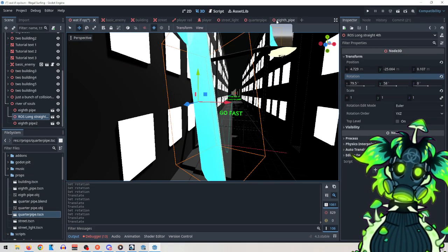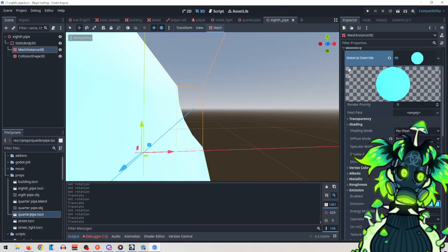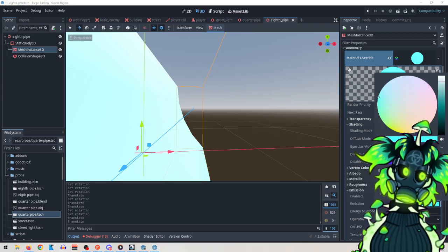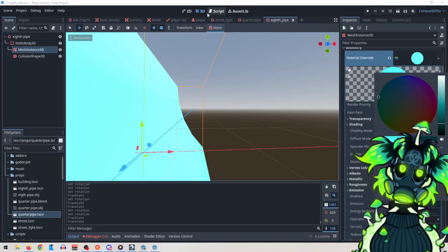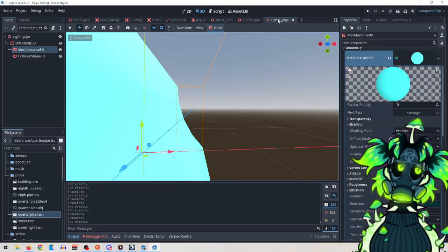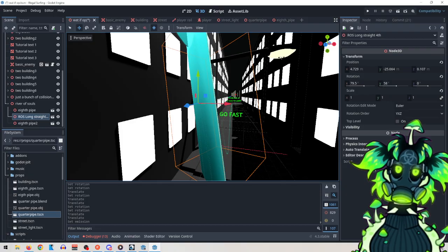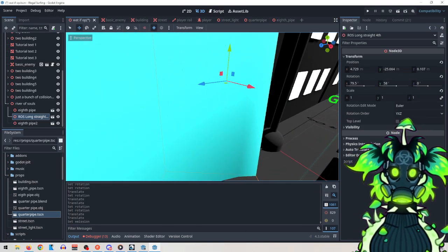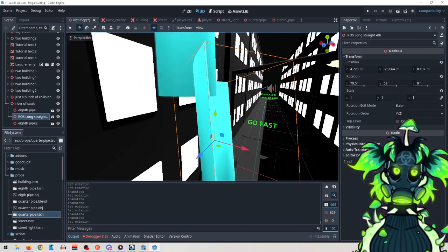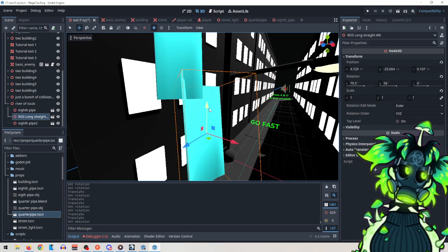Okay, actually, can we just change the color of it to something maybe not quite so awful for a minute? Okay. Yeah, that's a little easier to look at. Thank God. Okay, so now we can try and see where the path is. It's this sudden turn.